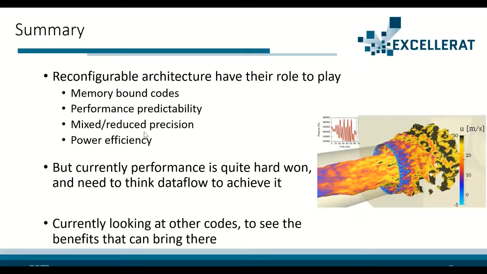I think currently a lot of the performance is fairly hard won, but as we mature this, often from our perspective as software engineers, thinking about the algorithms and the abstractions, then this will obviously get easier. And to some extent, it's us in the co-design space that are responsible for that. And certainly in Accelerate, we're looking at other codes as well from other partners, really to see the benefits this can bring, but preferring where the codes are bound by memory or other aspects rather than computation, because that's where we see we can potentially do something quite special.